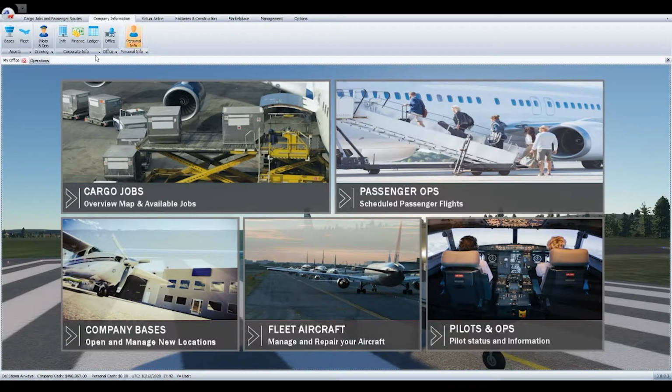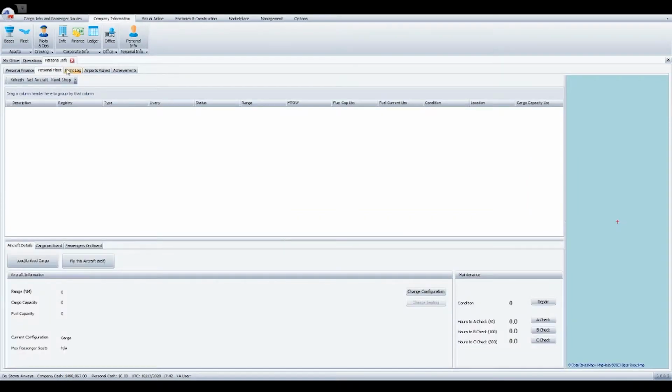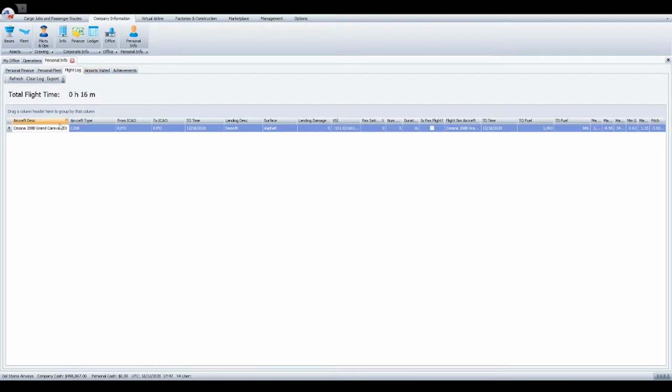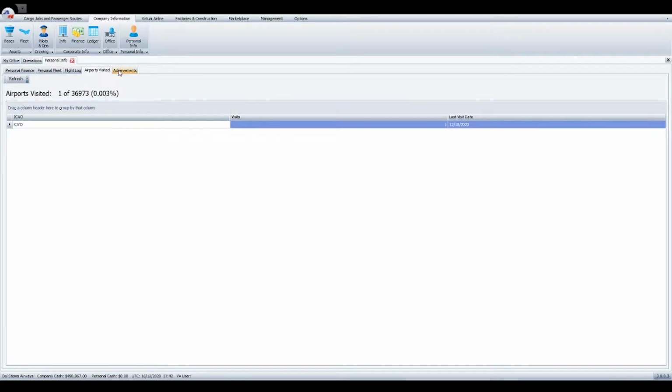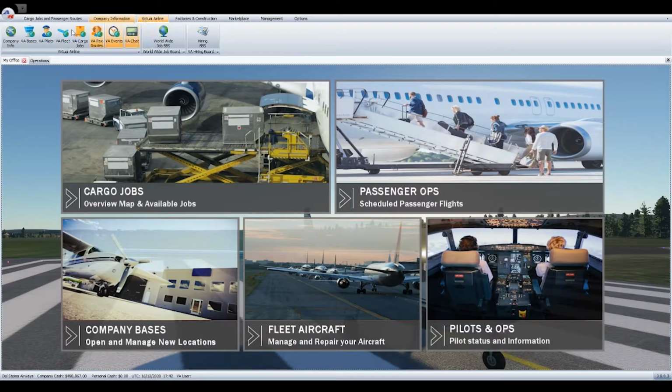Our office brings us back to here, and then personal info. I have $0. I have the C208 type rating. That's for the Caravan. I don't have a personal fleet. I have my flight log here, though. This was not a passenger flight. This was a cargo flight. I've only visited KJYO. Oh, look, I've got an entrepreneur and first haul achievements. That's pretty cool.